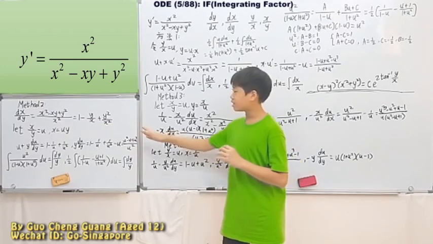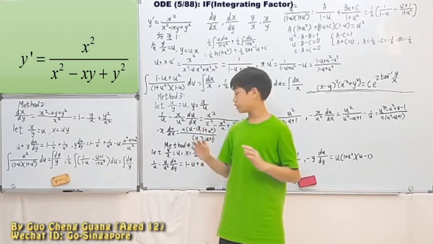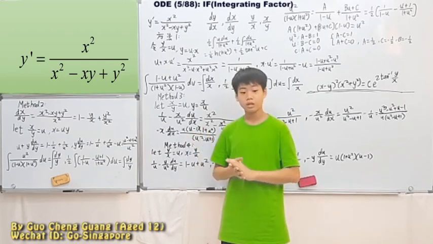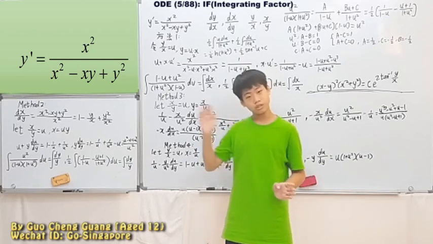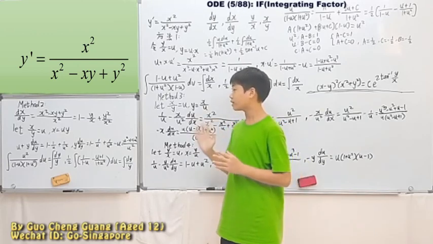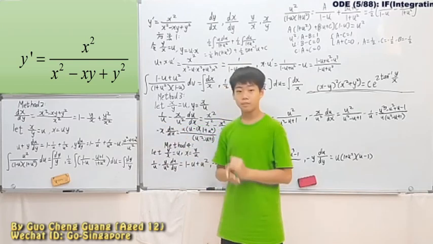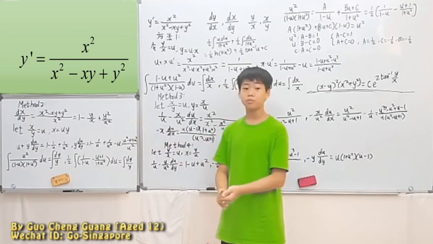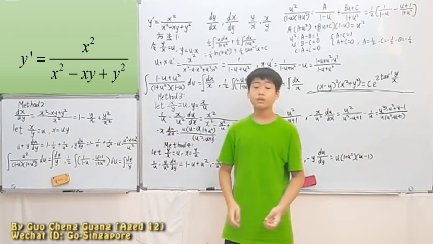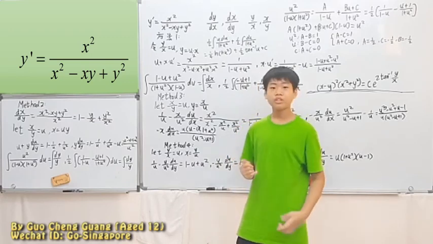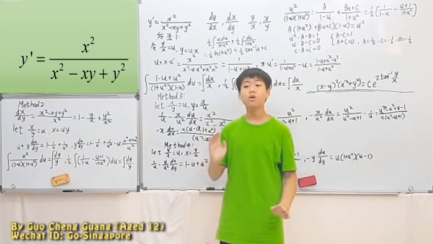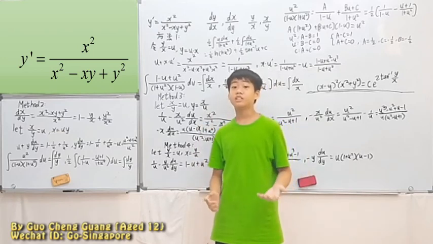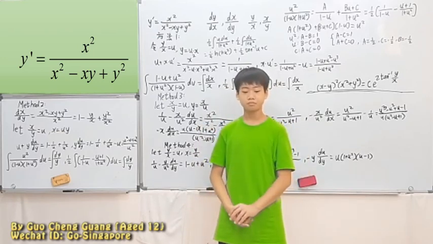And other than using this homogeneous substitution, there are other types of methods, and we'll learn those in the future. But right now, this method is the best for this example. If, for example, the question you get, the denominator is already the simplest, then you don't need to take its reciprocal, or else you just give yourself more problems.